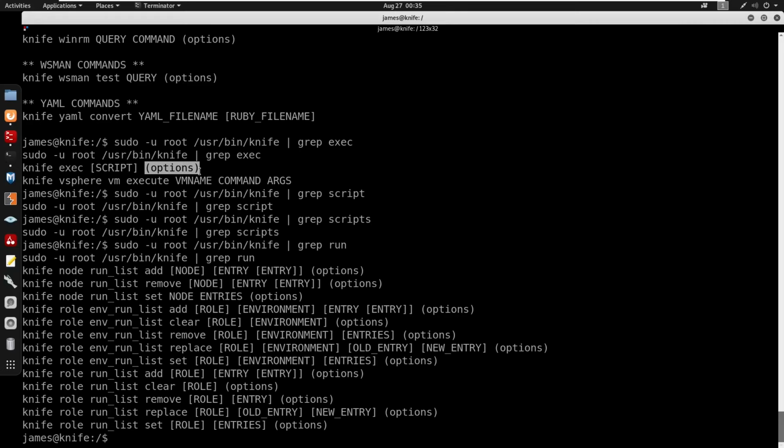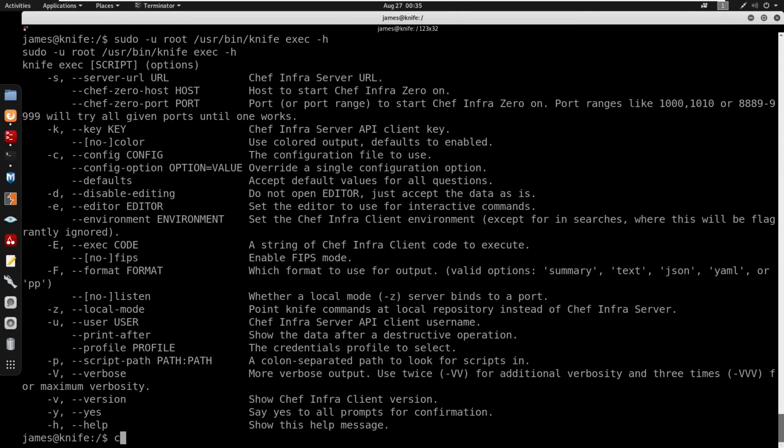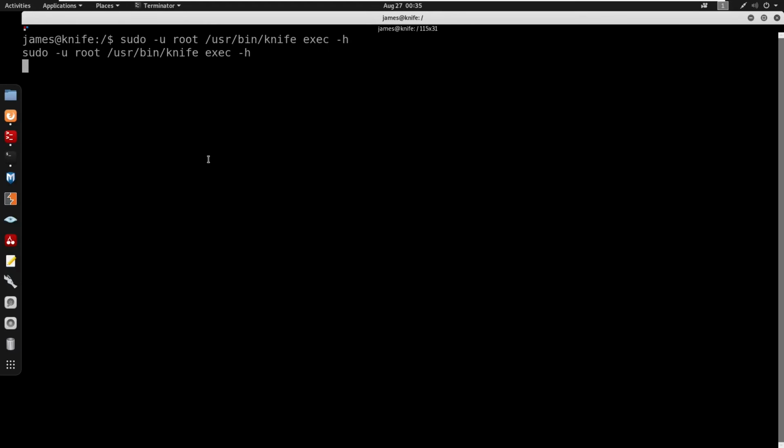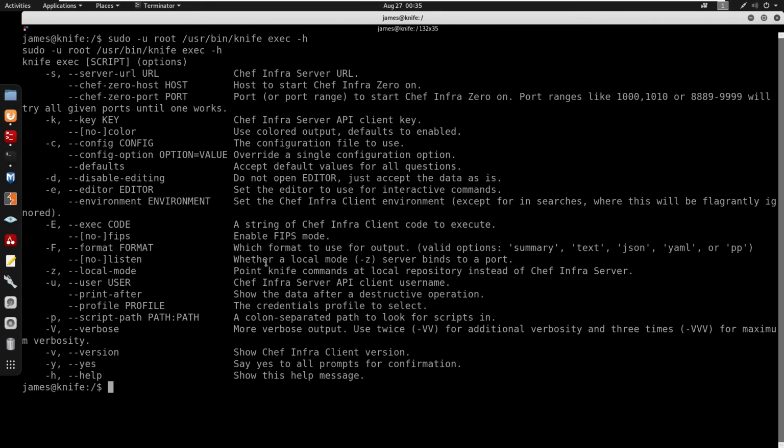We also have options. Since there are options for exec, we can run it with options, right? So we'll do exec --help for those options. And look at this, we can do -E to execute code, which is client code to execute, a string for Chef Infra client code to execute.